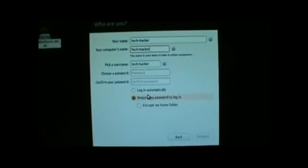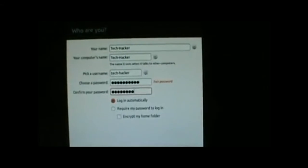Your name and your computer's name, you go through all of that. I'll put the camera down for a minute so that I can type that in. Okay, then you can put in your password and all this. I'm not going to worry about it right now. And then you can choose whether to log in automatically, which is always nice to be able to do. I guess it's going to make me put in a password, so we'll just put in something generic. Yep, then we'll click forward, and then it will go through this. It is now installing.